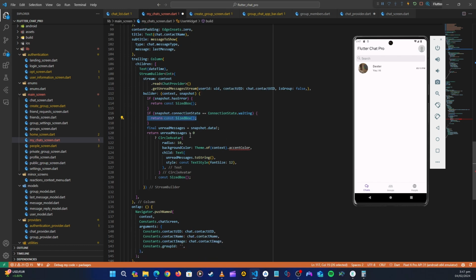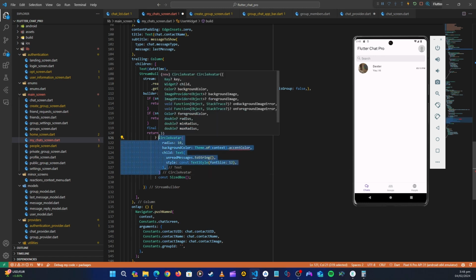Now here where it's going to get the data, it's going to say unread messages is going to be snapshot.data. If unread messages is greater than 0, that's when it wants to show this in the circle avatar. Now here I don't want to show the circle avatar, let's create a container instead.